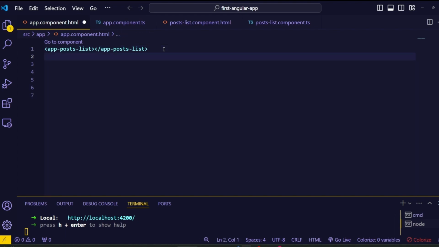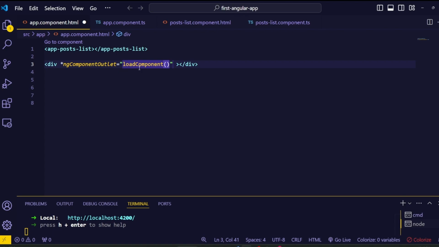Inside the app component HTML file, I want to load the post list component inside a div. So inside the app component HTML file, create a div. Now inside this, let's load the component programmatically. For this, we'll use the component outlet directive. So inside this div, add the directive. In Angular, structural directives start with the asterisk symbol, so add that here. After this, the directive name is ngComponentOutlet. Carefully follow the capital and small letters. Now from here, let's call a method, something like loadComponent. After this, add the parentheses.